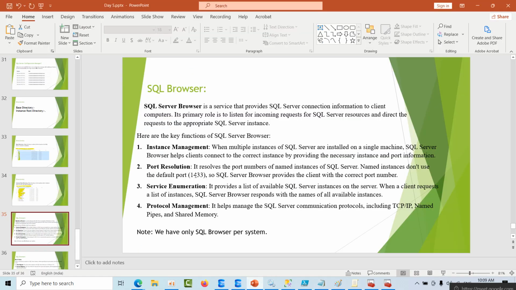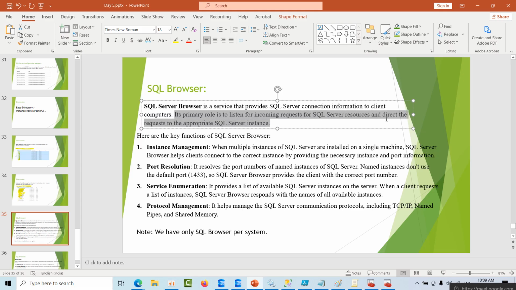In the interview they will ask you what is SQL Browser. You can say SQL Server Browser is a service that provides information to client computers. Its primary role is to enable incoming requests for SQL Server and direct the request to the appropriate SQL Server instance. Mainly this line you have to say in the interview.